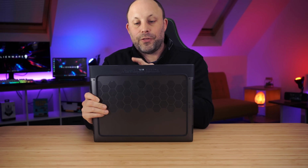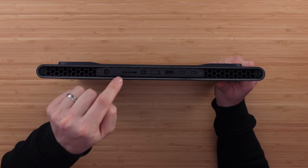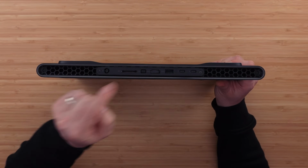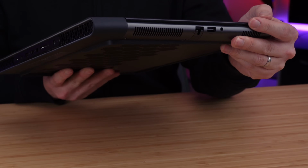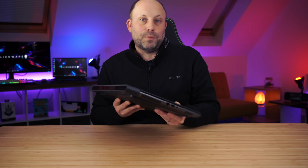Personally, I would have preferred 3 USB-A ports, and as with the M18, why on earth did they put the full-size SD card slot on the back and an RJ45 on the side? They should have swapped those over. It's such a silly decision. But at least we've got those ports on here.